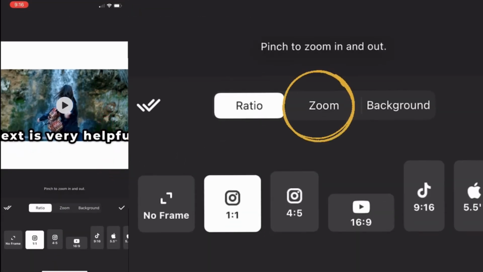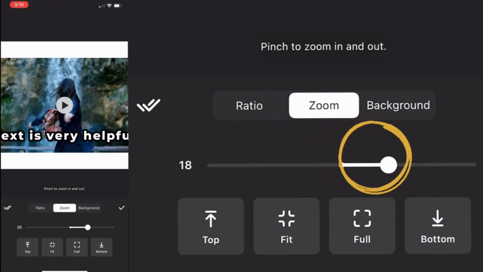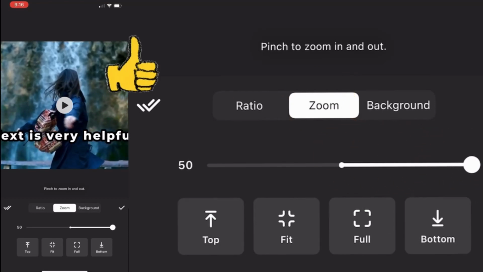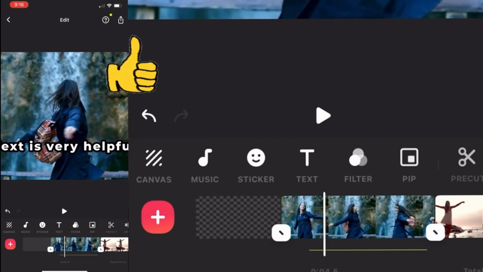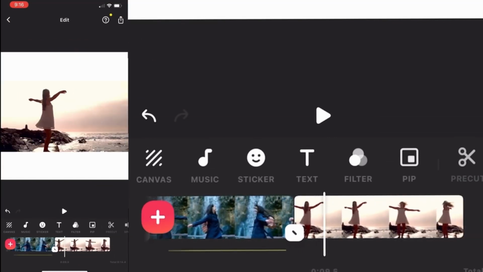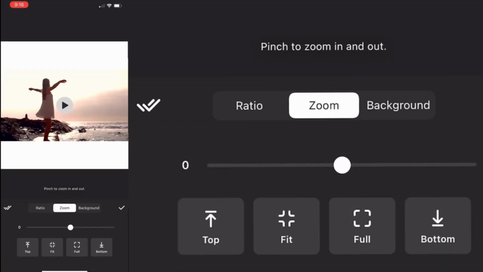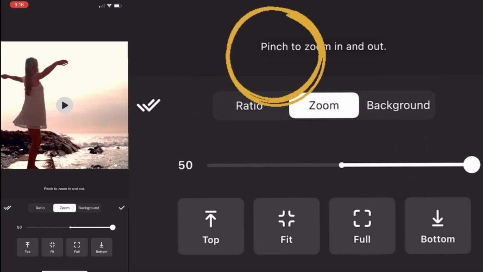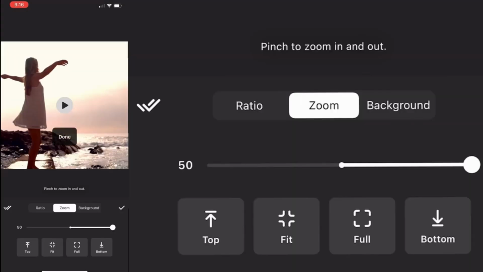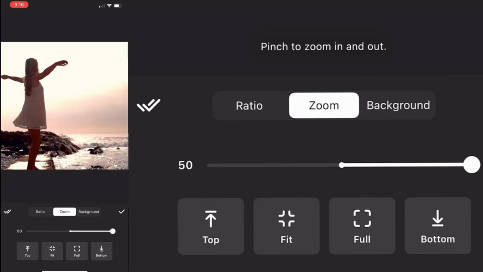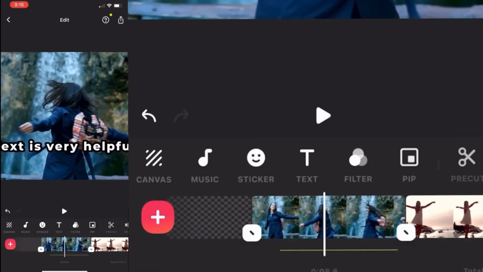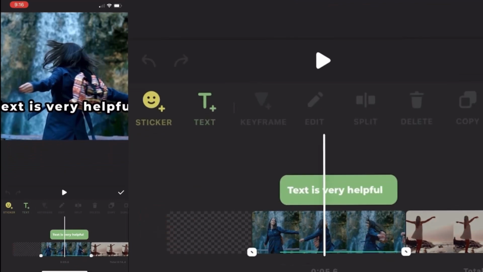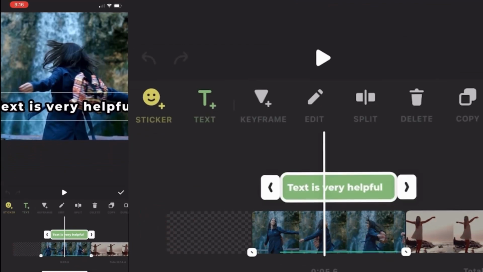So there's a couple things we need to change when we change the ratio. So we're going to zoom it in, and that will fill in the ratio. I'm going to change the ratio for all of my clips. This is really important. Here's the multiple check mark, as you can see on the left there, the two check marks next to each other. That means apply to all. So you can change the ratio or pretty much anything you're working on of all your clips at the same time by pushing apply to all with those two check marks. Okay, so I'm going to fix the text now.